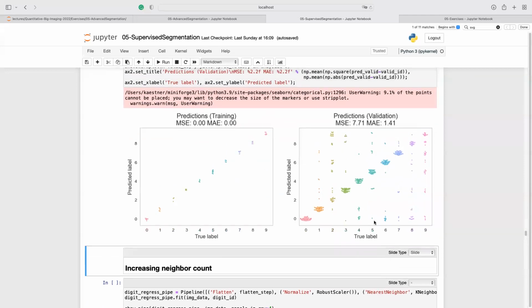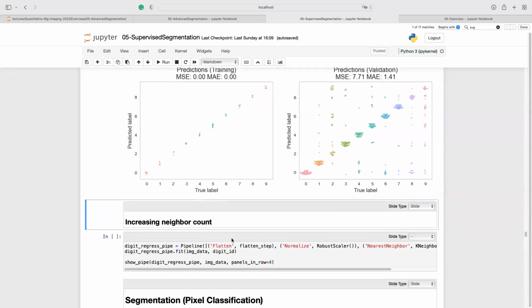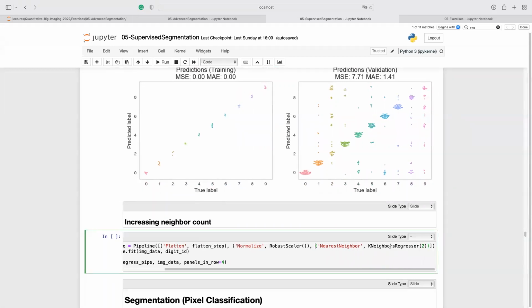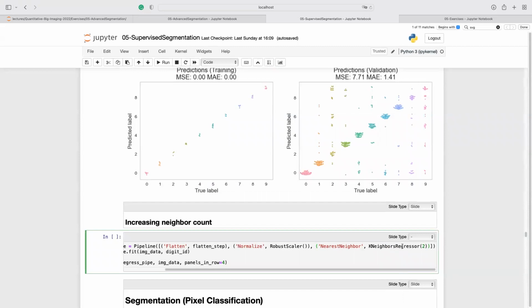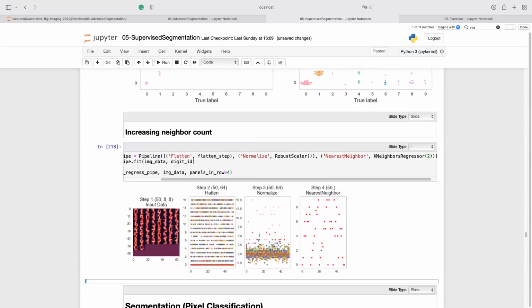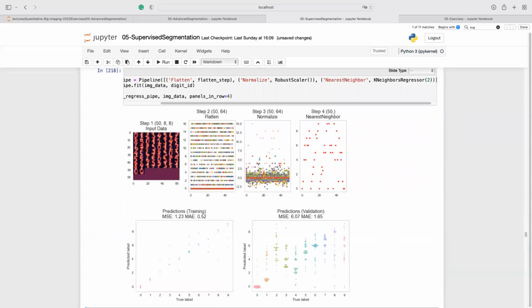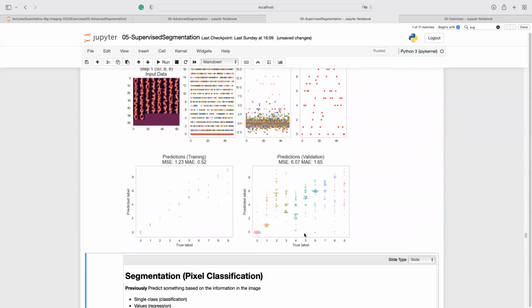And we can improve this by increasing the neighbor count. So in our pipeline here, now we change to 2 nearest neighbors and see what happens. It runs again, and now we can see, no, it didn't do much better, but now actually the predictions of the training data got a bit confused.